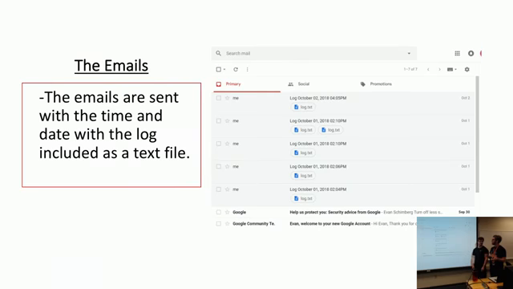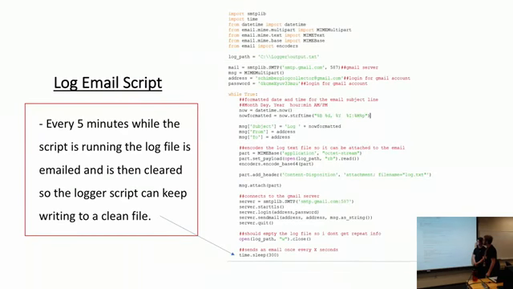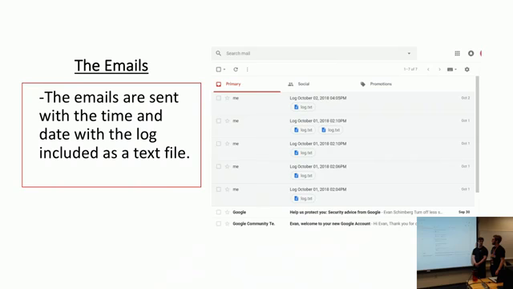When the email actually gets sent, this is the format it gets sent in. There's kind of a weird one in the middle there, but it basically takes the text file and attaches it to an email. You can see the date-time formatting right there, which is just for the subject line, which makes it easier to sort through them when they get downloaded. I didn't actually attach one of the log files, but it's just line by line, basically words, all plain text.